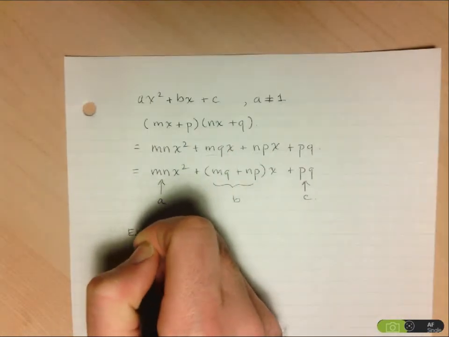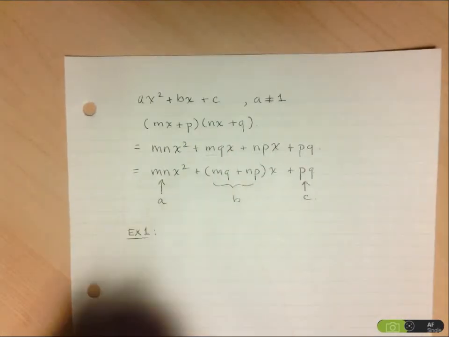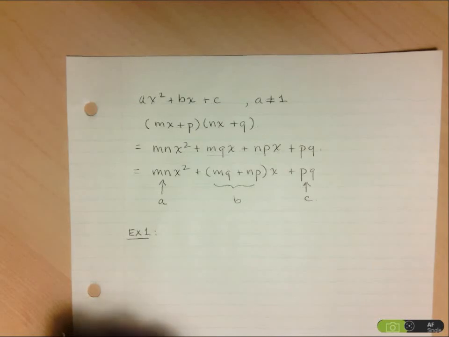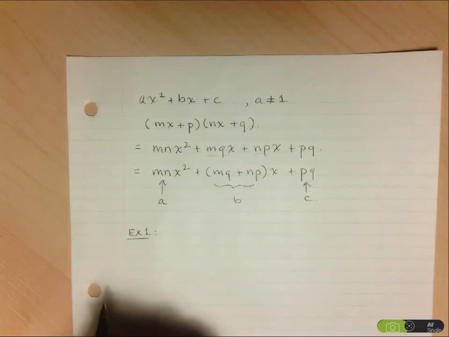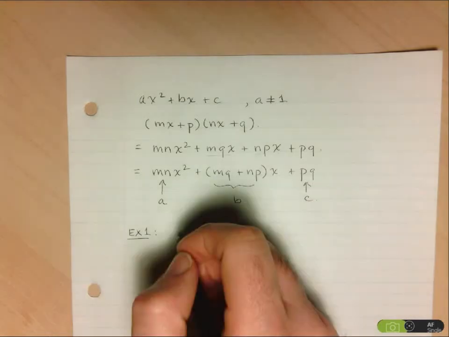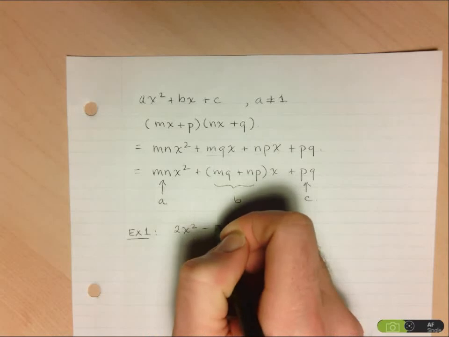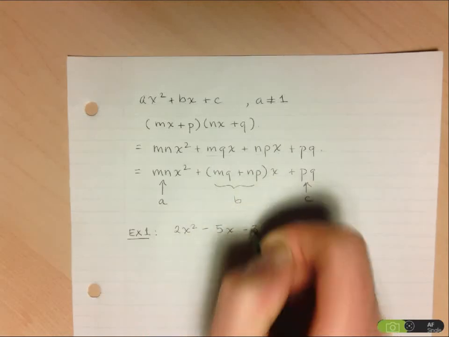Now we're going to see two ways in which we can factor these. One of them is trial and error, and you may be surprised, but that's actually the way I'm going to suggest people try to learn how to factor these trinomials. While there is a more algorithmic way of doing it, it's much longer, and if you can learn how to do it this way by trial and error, it'll serve you well in the future. So we'll take a look at the example 2x squared minus 5x minus 3.